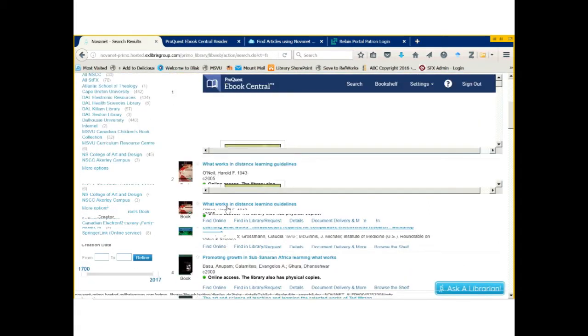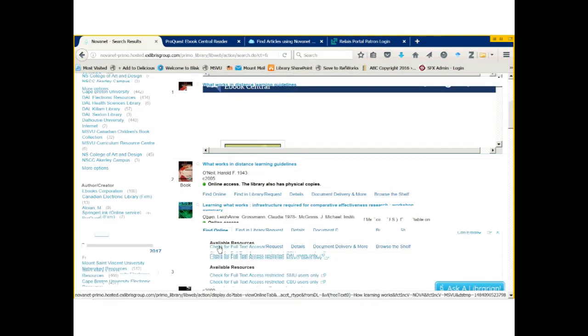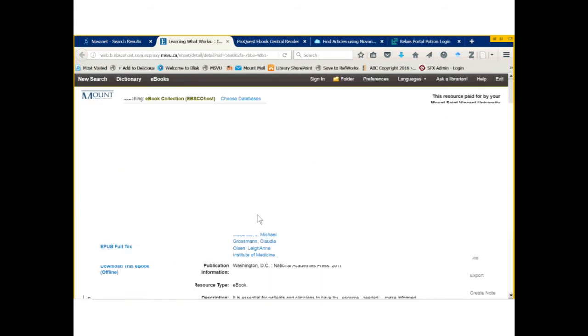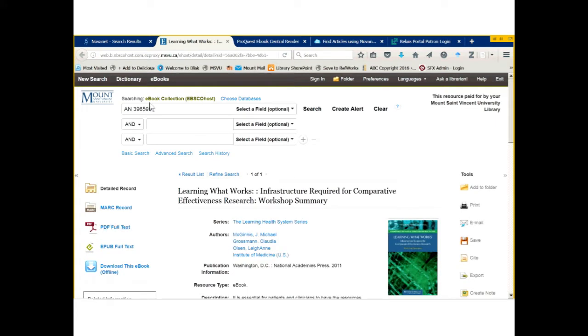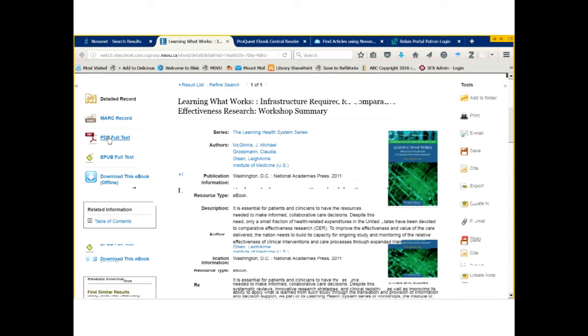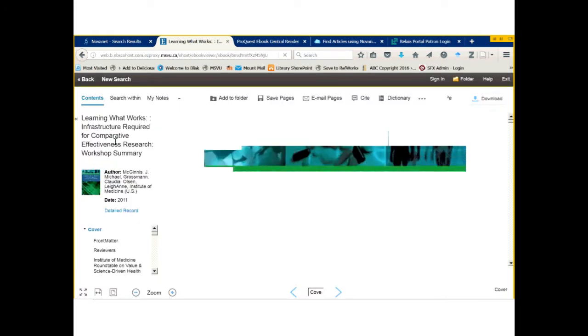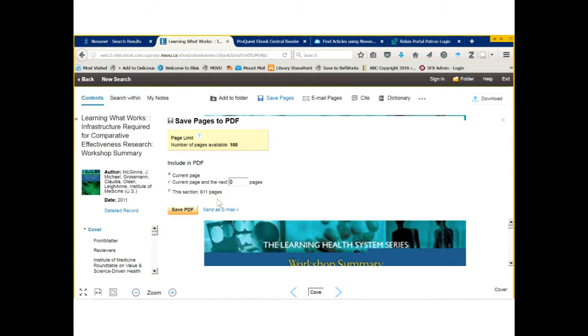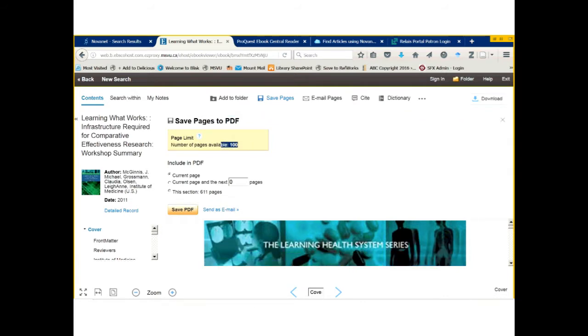I'm just going to look at one of the other ones. Yeah, so you see, we also get them from EBSCO. And again, you can see it's sort of the same deal. Again, the page number will vary. It tends to be about 10% of the whole book, but it's more or less the same kind of idea. Great, so I'm just going to switch back to the slide for a second.